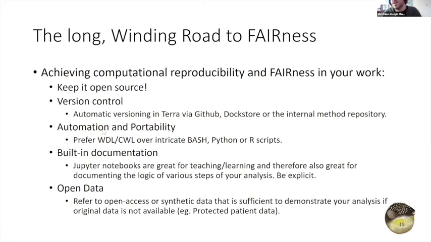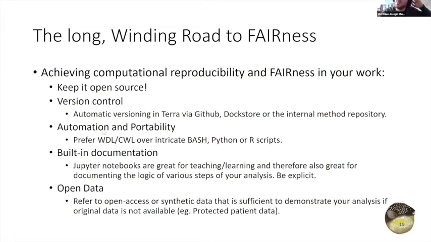A lot of the stuff that we use is open source, and we should keep it that way. Version control is very important, and here Terra can be very useful because it forces versioning, either through GitHub or Dockstore or within its internal method repository. You can't get away with not versioning.